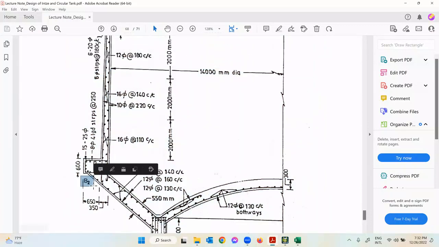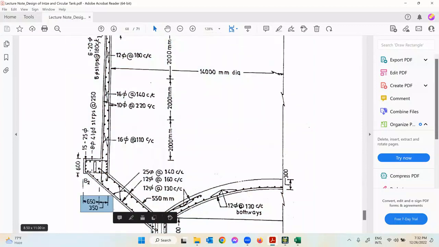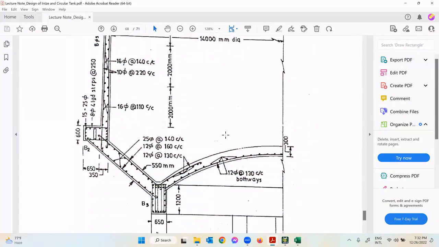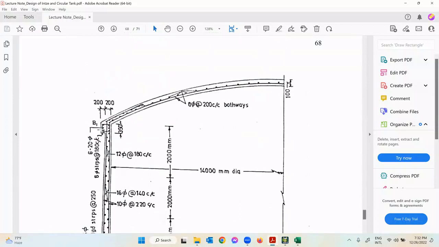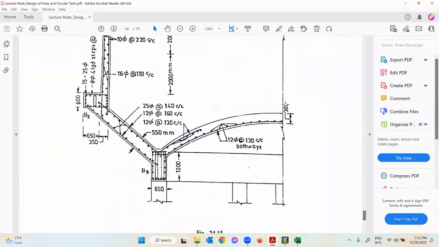Whereas beam B2, ring beam B2, it has a width of total 1 meter, that means 1000 millimeter, but the depth is 600 millimeter. In our hand calculation, actually we have seen why we need bigger width than the depth for these beams. Okay, and the top ring beam is 200 plus 200 means 400 times 350, and the top dome thickness is 100 millimeter, then bottom dome thickness is 300 millimeter, the conical dome thickness is 550 millimeter. So these many sections we need to define.